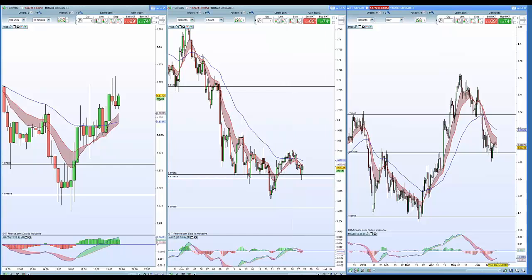Alright, so as a trader, you need to be able to understand what the different time frames are doing. If the daily and 4 hours is telling the same thing, then yes, momentum is in your favor. It's a high probability trade. But if the 4-hour and daily is telling slightly different stories, then you just got to be a bit careful. It's still tradable, but you got to be a bit more careful. Okay, that's Pound Aussie for you.